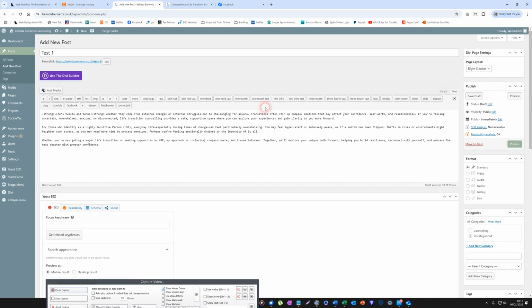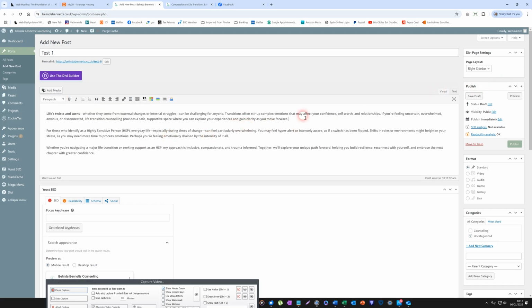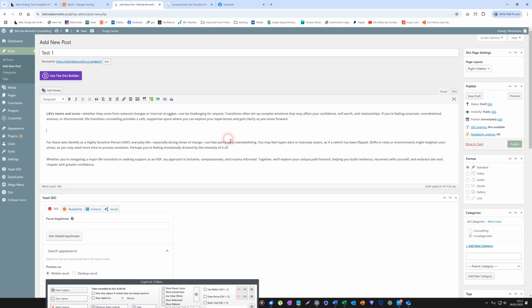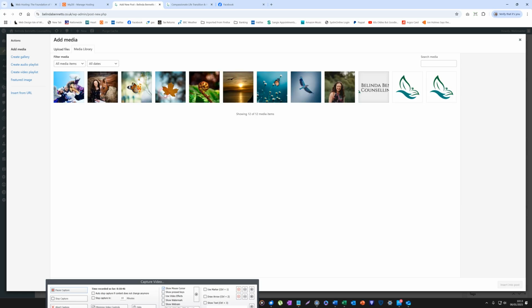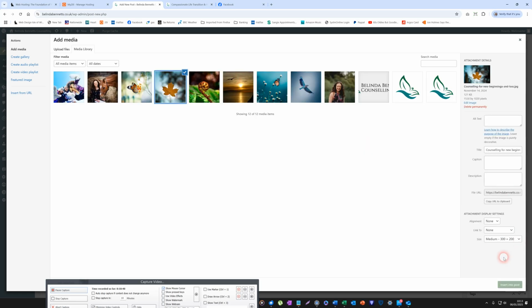Now, with the text content that you add up here, you can add images. Let me show you, I'll go on the visual for this. So let's say I want to put an image here. You click Add Media and you choose an image. What's important here is the settings.